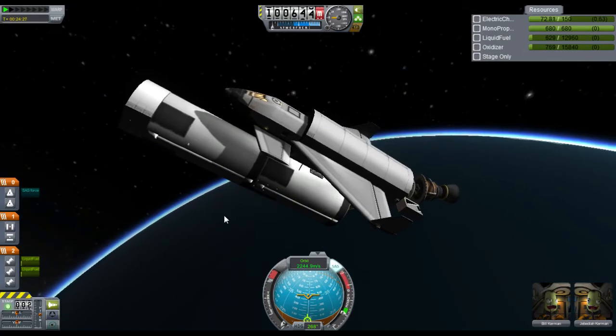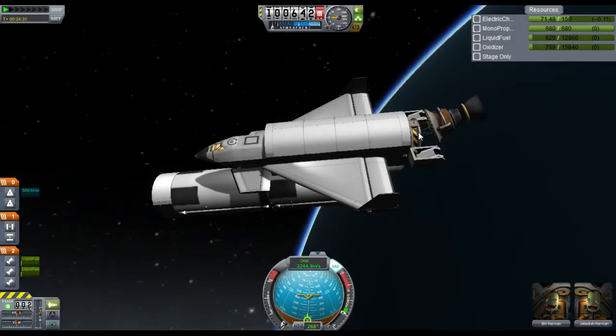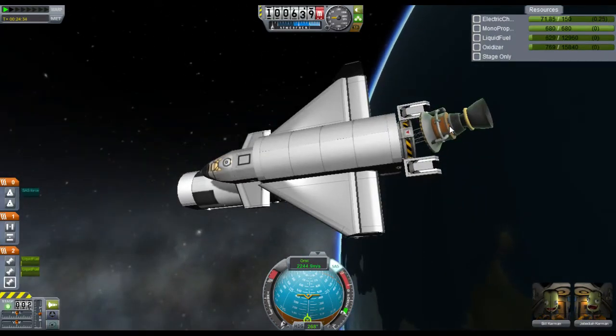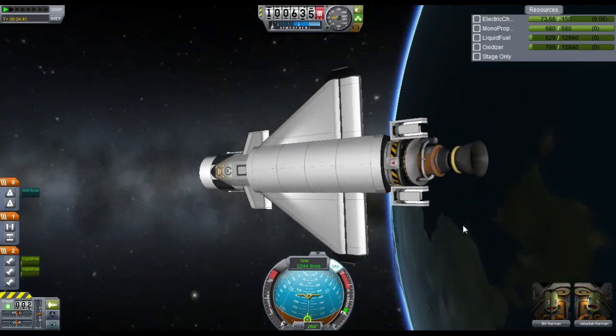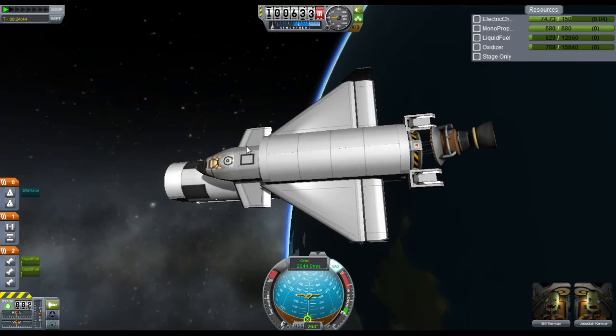Now, what we're going to do is we're going to not only eject this tank, but we are also going to eject our engines. Now, why are we doing that? Okay, so this main engine, this Rockomax engine, weighs 6.0 tons. So that's 6 tons there. These VTOL engines weigh about half a ton each. So total, we are looking at about 7 to 7.5 tons, if you count the girder and the decoupler, worth of dead weight that this shuttle has.